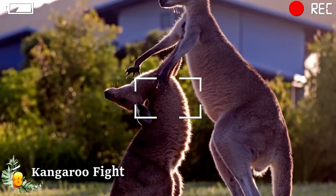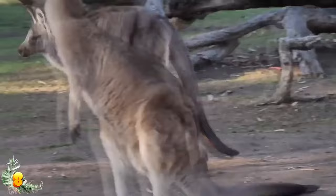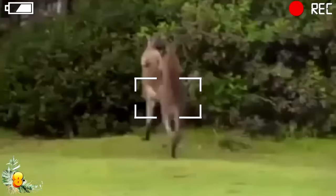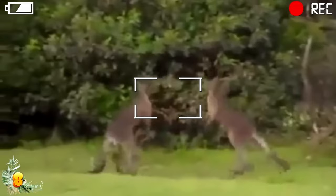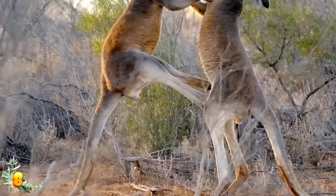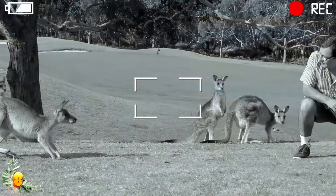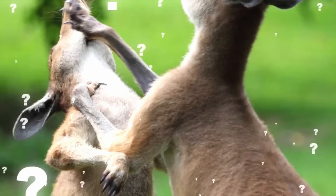Number 8: Kangaroo Fight. A recent video captured two kangaroos boxing it out in the middle of an Australian suburb. Rodney Langham uploaded the video to YouTube, showing them using their fists and legs to settle their issues. Kangaroos do this pretty often whenever they find themselves in competition with one another — there is a long history of kangaroos seen as boxers, and it's arguably one of Australia's national symbols. In the late 19th and early 20th centuries, kangaroos occasionally used to box humans as a sideshow. Usually they box for territorial reasons, but this one got out of hand and flowed into an area where you'd never expect to see it.